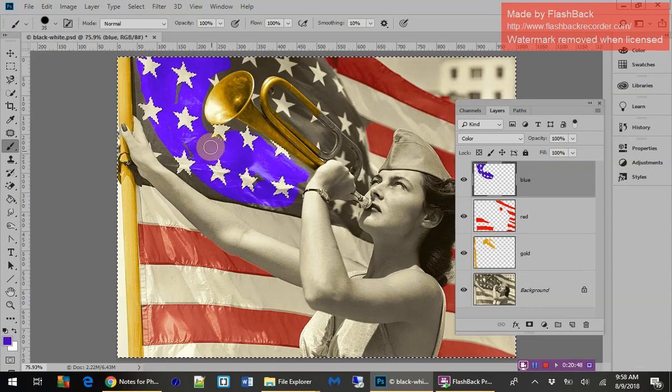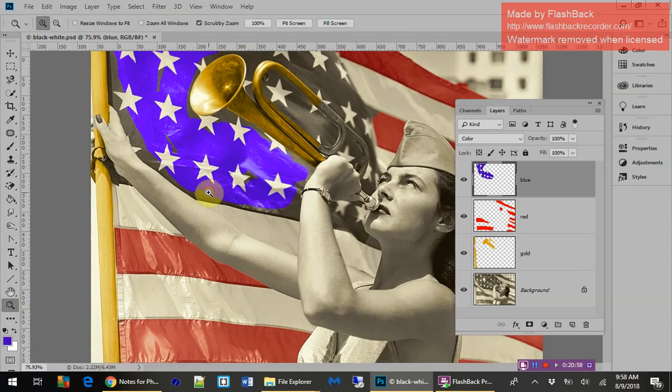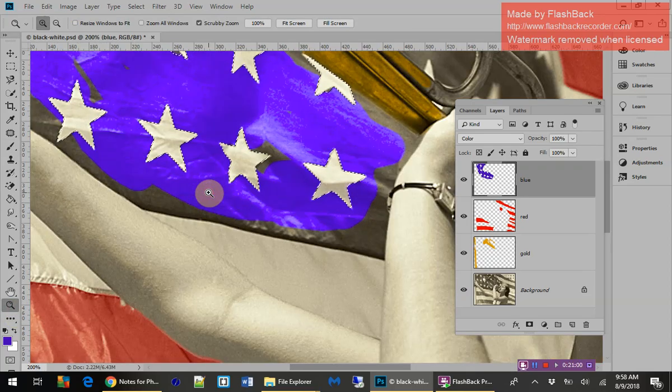And you get the general idea right there. And then as I am getting closer, I can use that. And let me finish painting over that area right there, and then I can deselect.